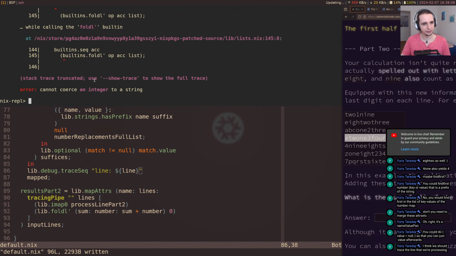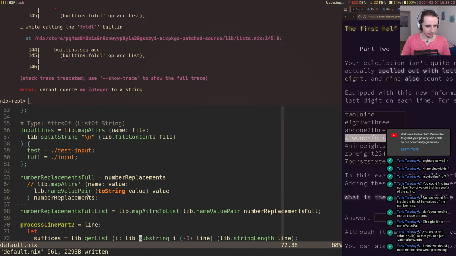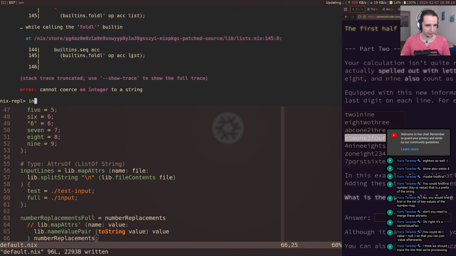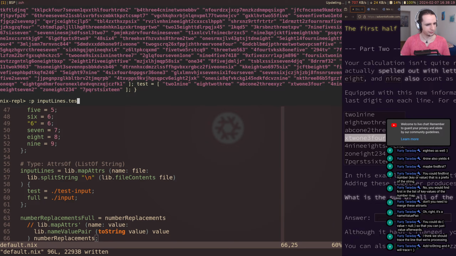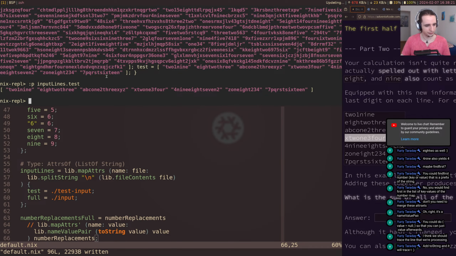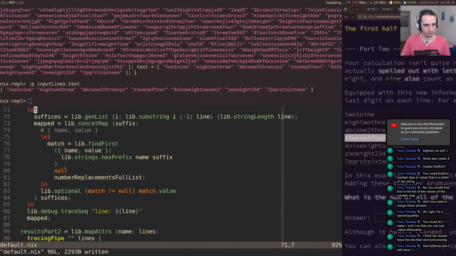That is not great. Hold on. So we have input lines dot test. No, that doesn't seem to be it. String.